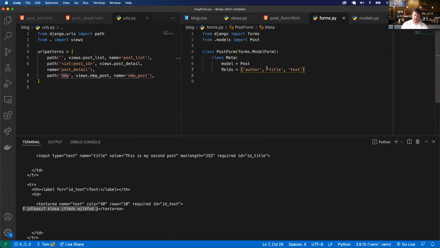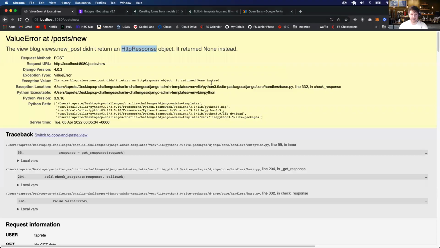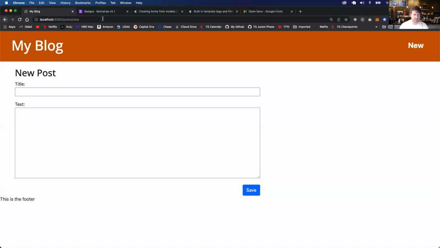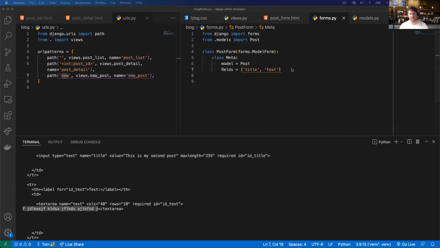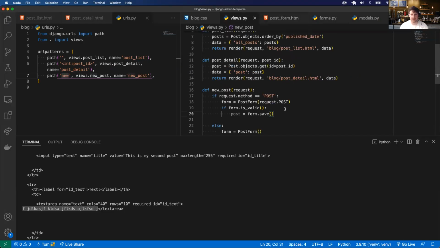I could get rid of that author because in theory, if I'm doing a blog, I don't want to select the user. I just want it to know. Like when I'm creating on Facebook, I can't select, oh, Tom's going to post that to Facebook, or Tom's going to post that to Twitter, or Stephanie's going to post that, or Devin's going to post that. It knows it's me. So I'm not going to include the author on that. I'm just going to include the title and text. And I'm just going to search through inside the form.